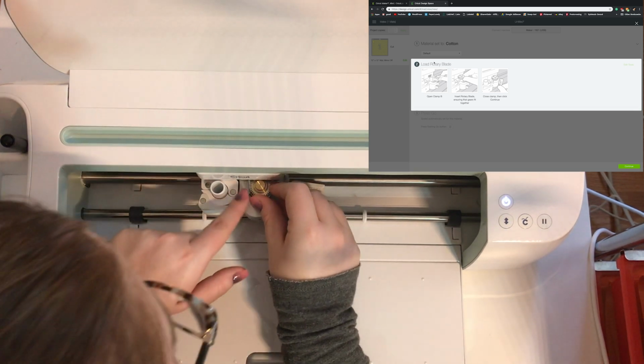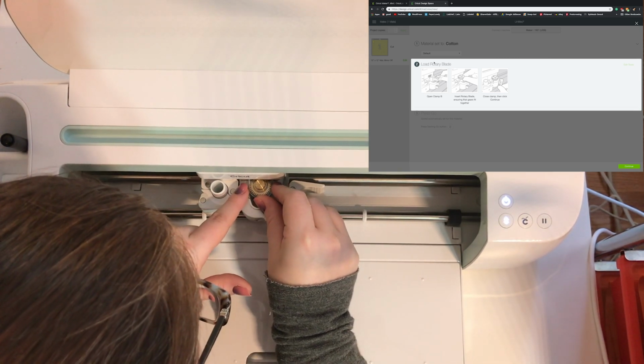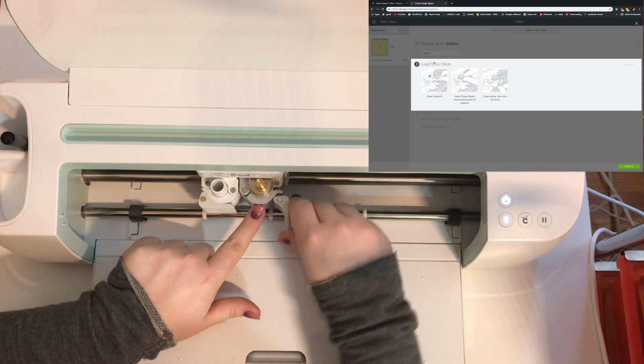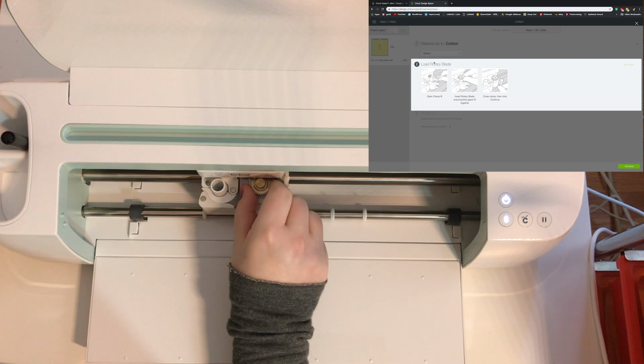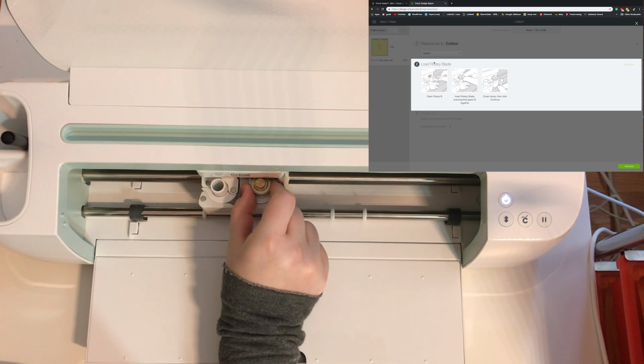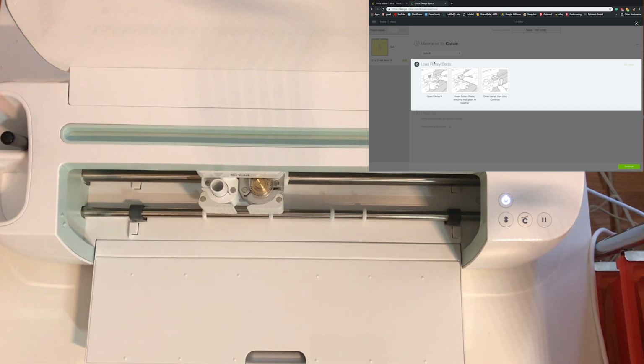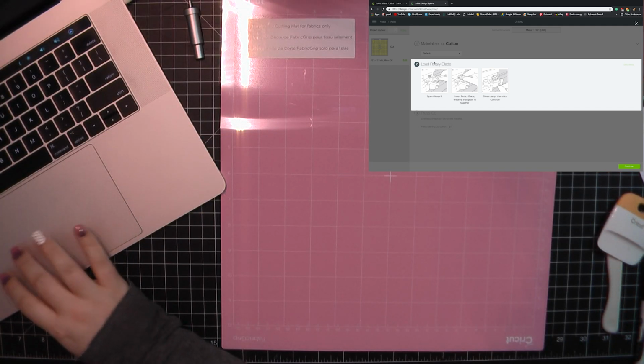Sorry, my head's gonna get in the way in a second, but I just wanna make sure. Okay, so it looks like it's matched up really well to me. I don't think it would let me close if it wasn't. But I can sort of move that and feel either side of the gear hitting, so I think I'm good. And then I'm going to click Continue.